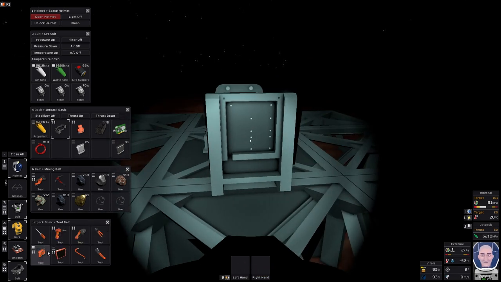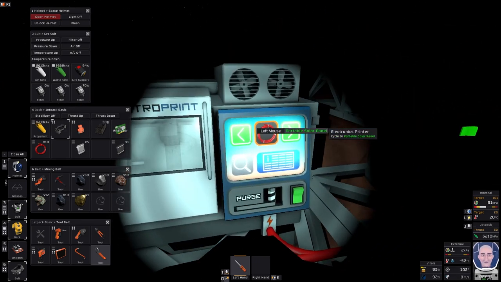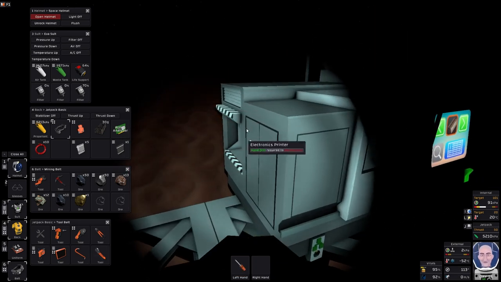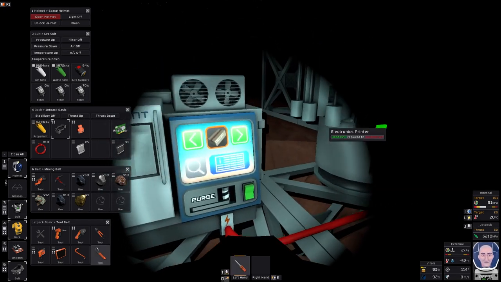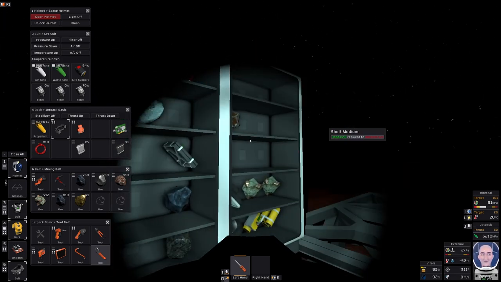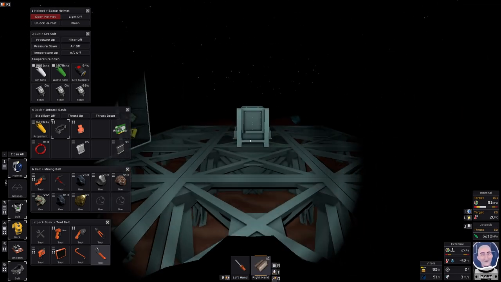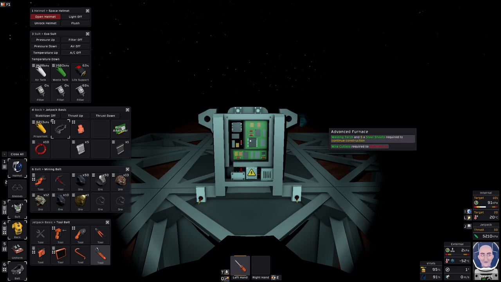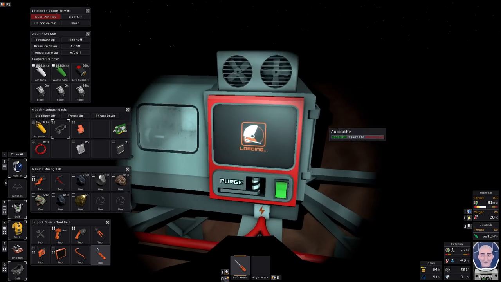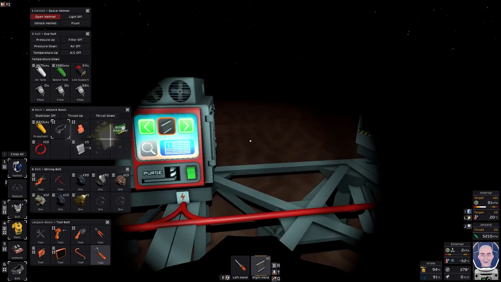I think I need electronic parts. All electronics parts required. So electronics printer. Have I got everything I need for electronics parts? Iron. I've got iron on me. Go in there. Fire that up. I only want one, so let's not waste it. Electronics parts. What do I need now? Welding torch and 5 steel sheets. Okay, so I need steel sheets. I have one on me. Steel sheets, I'm going.